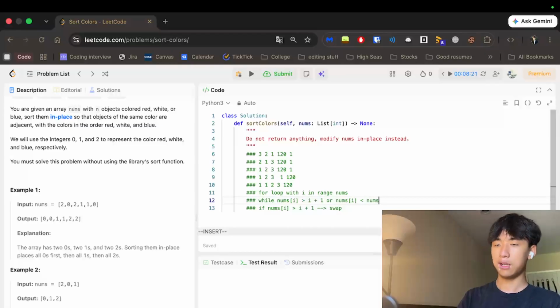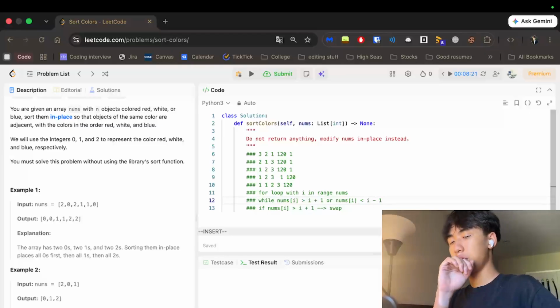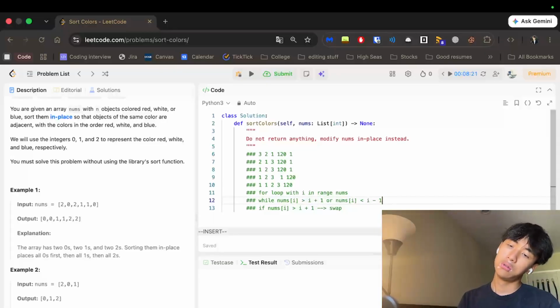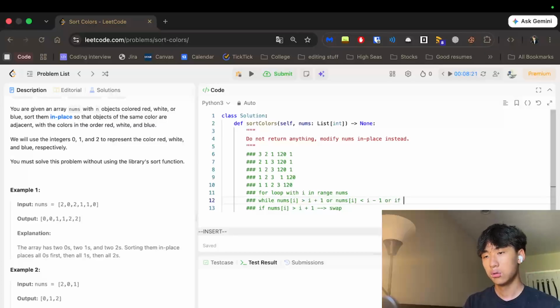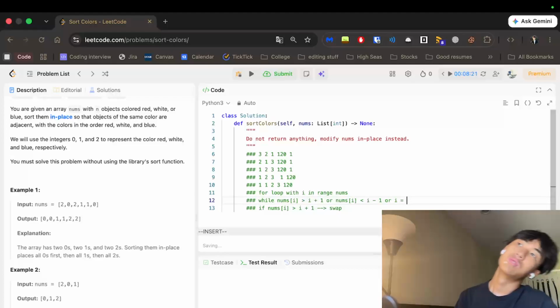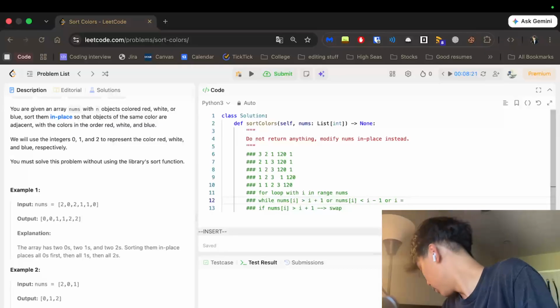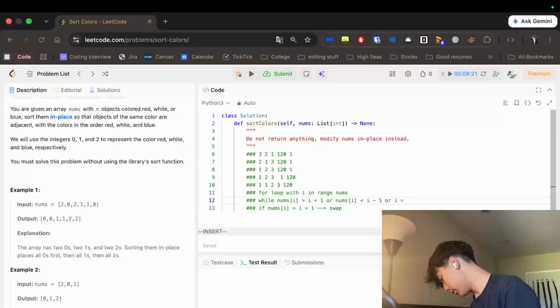This should be nums i minus 1 and i plus 1. We're just going to do i minus 1 here for simplicity. Well, we can't even do this if we're at a zero index, I suppose. Oh, shoot, my cable fell again.